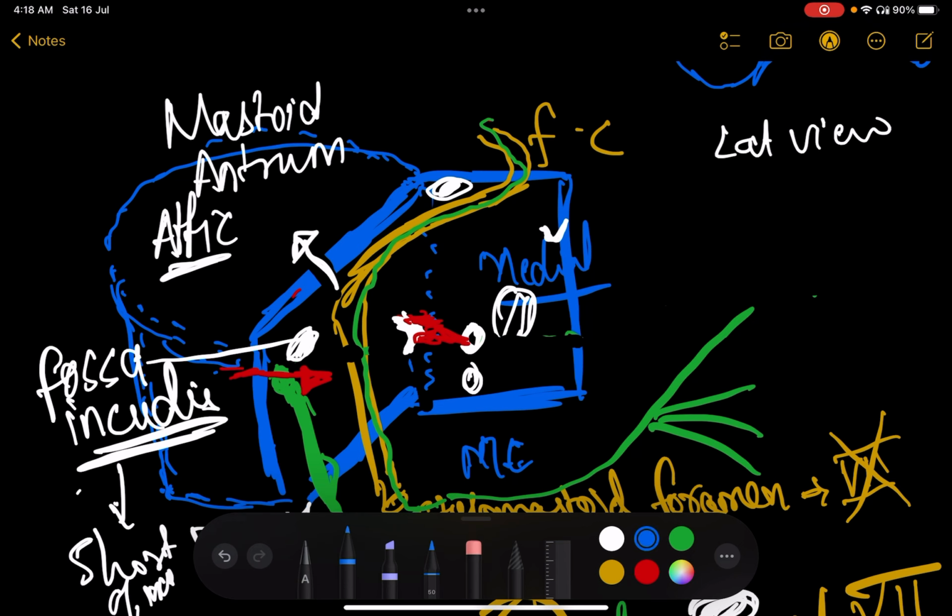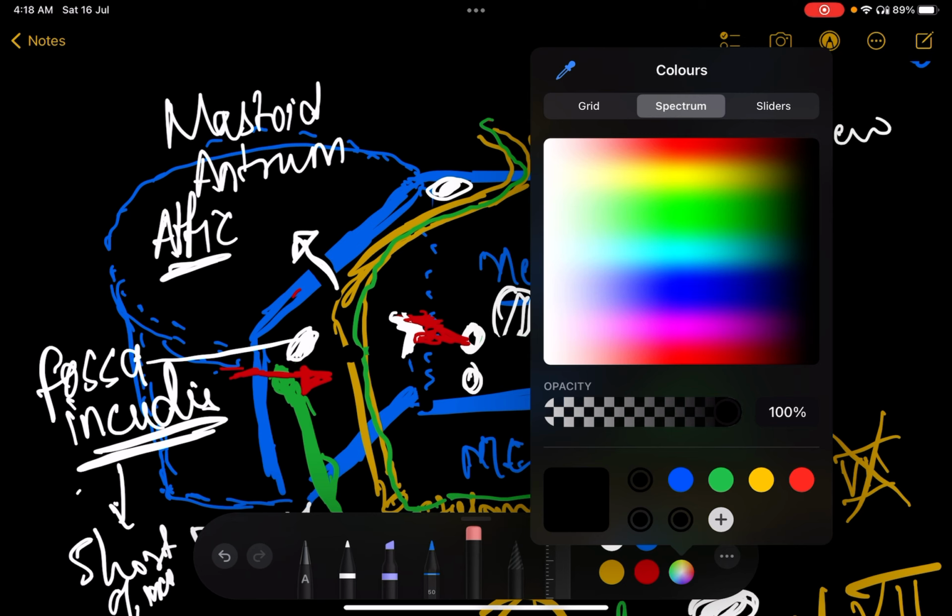Now, once you've understood that, this is about the pyramid. What we need to understand is that this pyramid has two parts. The superior part is called the ponticulus, and the inferior part is called the subiculum. Ponticulus and subiculum are just two important names that you could probably be quizzed upon. There's nothing very special to these, but what is very important is that there is this area below the pyramid, which is called very commonly. Let me give it a different color, a purple.